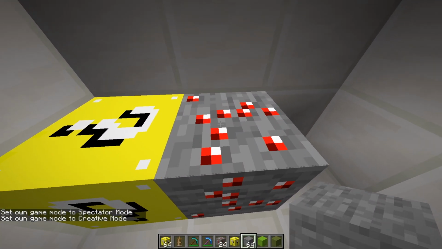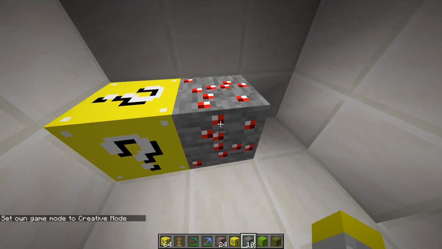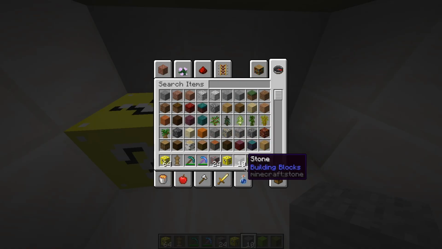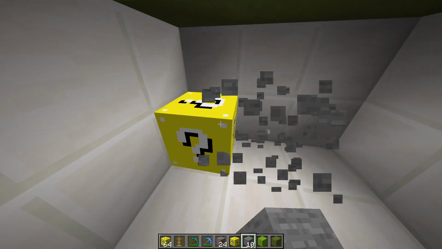And as you can see, this is a solid block of stone. If I remove this and use the pick block, you'll see that I get a stone block in my inventory because this is a solid block. So I'll show you how to use a flaming armor stand instead of item frames.